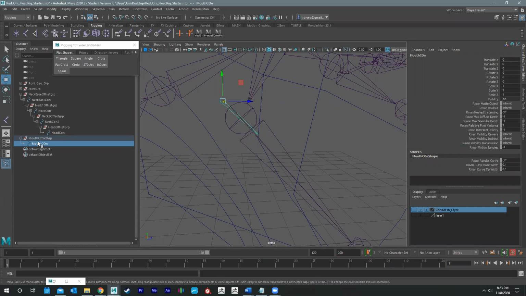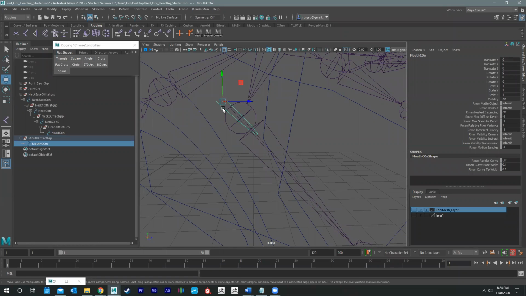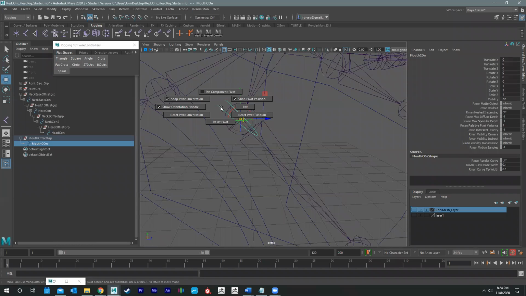It's not perfectly centered. Let me redo this real quick. See how it's kind of offset from that controller right there? I guess, honestly, it really doesn't matter because what I can do is just go in and move the pivot point anyhow. So let's just do that. So move that pivot point, D, V, snap it there, so it's on the joint.